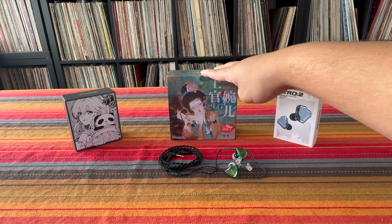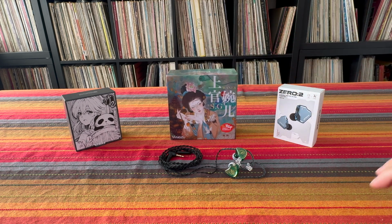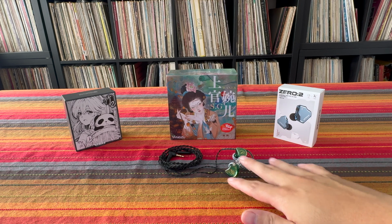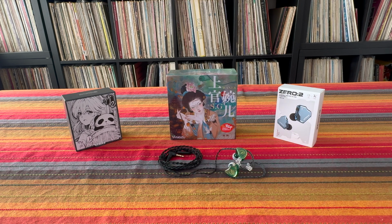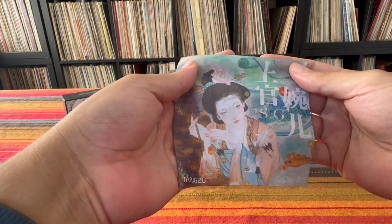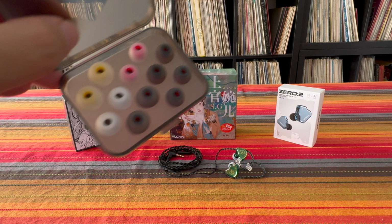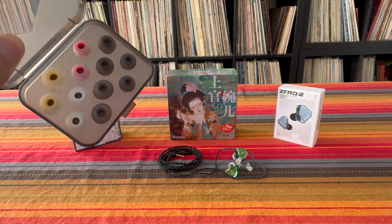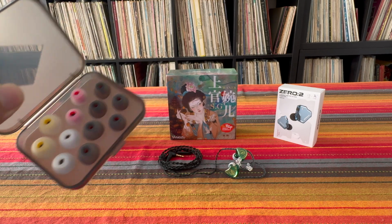Start with what's inside the box. Inside this very, very nice box, you get basically the same as what you got on the Studio Edition. You get the IEMs themselves, you get the cable, you get a really, really nice cleaning cloth based on the box art, also double-sided, and you get the same 7 pairs of ear tips. So you get 4 sizes of the wide bore and 3 sizes of the narrow bore.